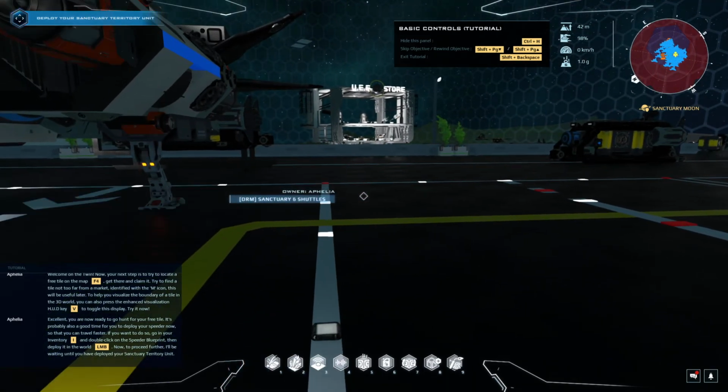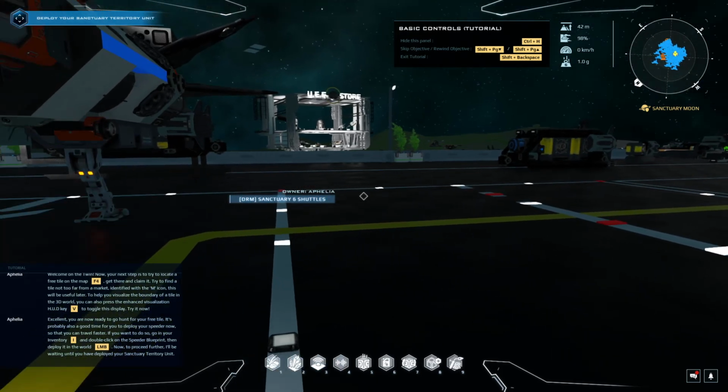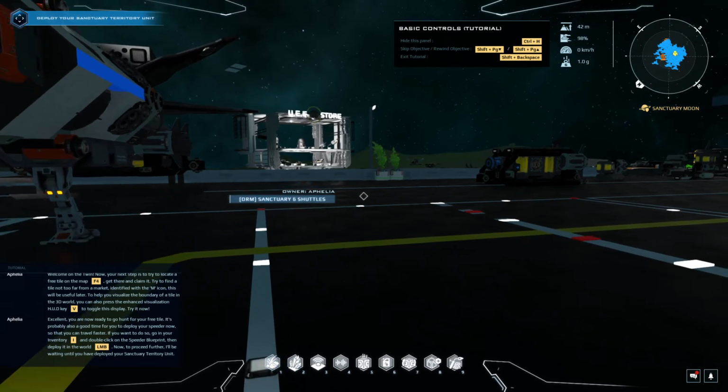It's probably also a good time for you to deploy your speeder now, so that you can travel faster. If you want to do so, go in your inventory and double-click on the speeder blueprint, then deploy it in the world. Now, to proceed further, I'll be waiting until you have deployed your Sanctuary Territory unit.